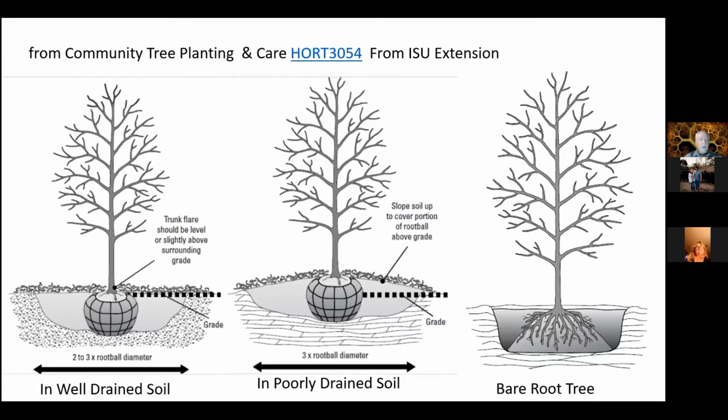So you need to dig a hole 2 to 3 times wider than that root ball on the tree. And I know people think, oh my gosh, that's a big hole to dig. Yes, it is, but the first thing the tree needs to do is establish its roots. And if you've just barely dug a big enough hole to squeeze it into, and it's got a bunch of compacted soil there around it, it may not grow its roots out well.